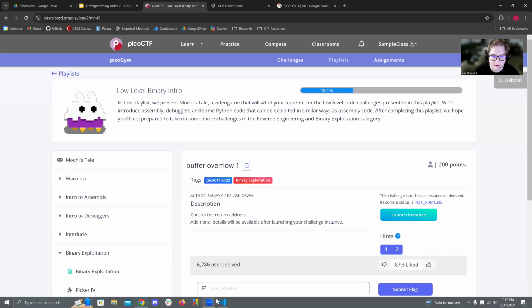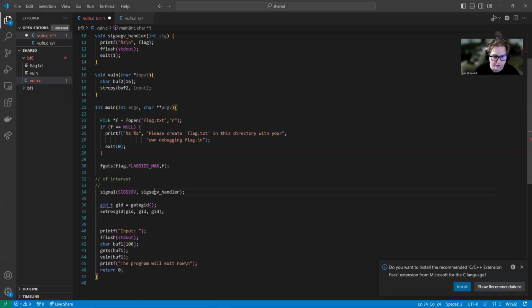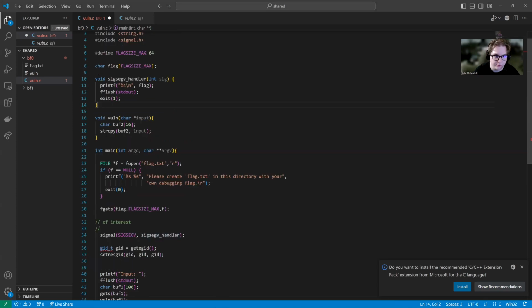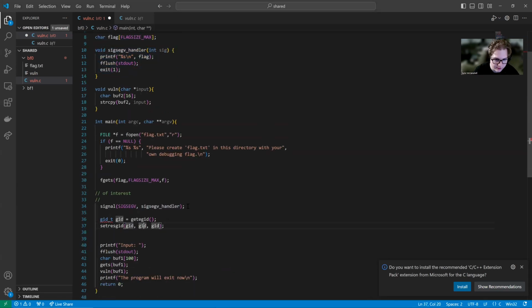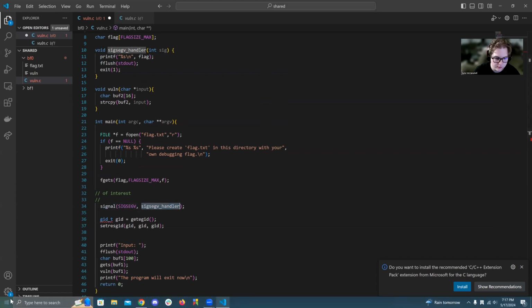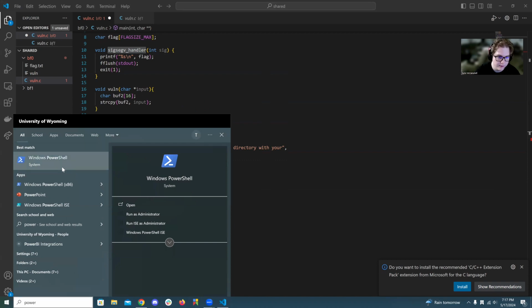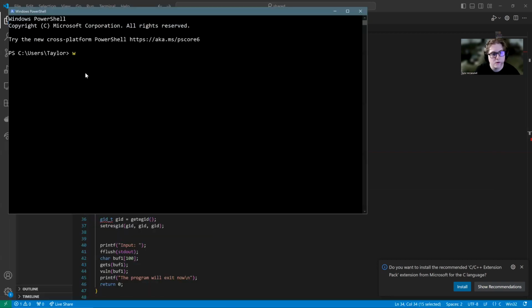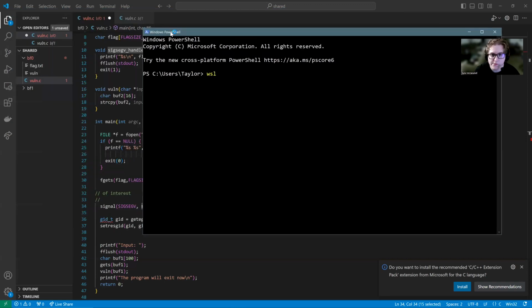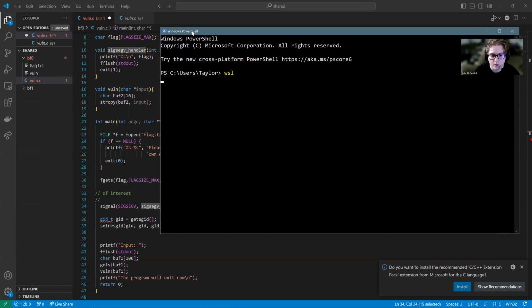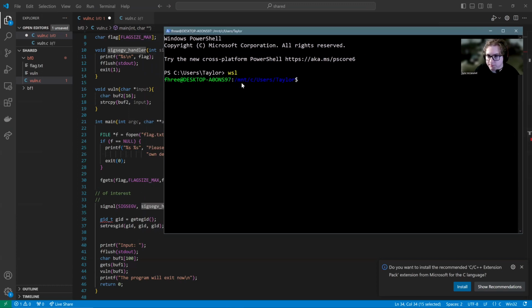Okay, and so when we go back to the source code, we see that the SIGSEGV handler function is what's going to be handling it. If you want to check out the signal function, we can go onto WSL. So if I go to PowerShell, WSL, hopefully this boots up quickly. Okay, there we go. I can type man 3 signal. No manual entry for signal, man signal.